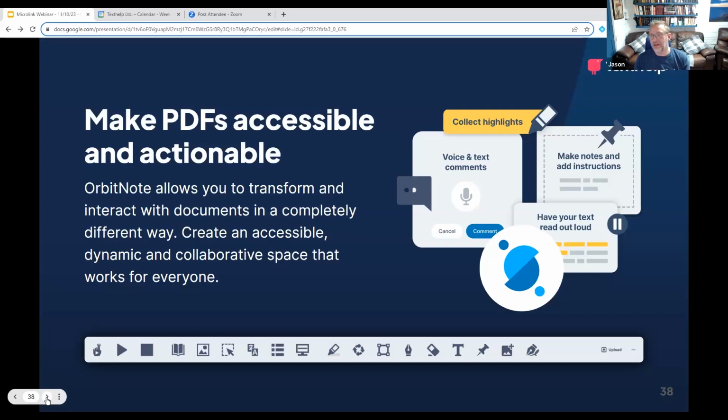A teacher can share the PDF, the student can draw on it, they can put circles on it, they can type on it, they can speak into the document and type their notes there, and they can send that back to the teacher, and they're making those PDFs a more interactive way of learning instead of just being a photograph that you print out and you write on.